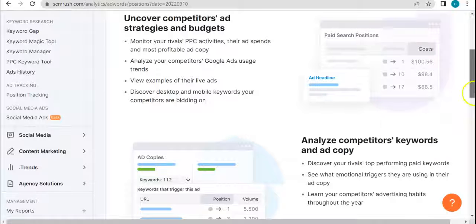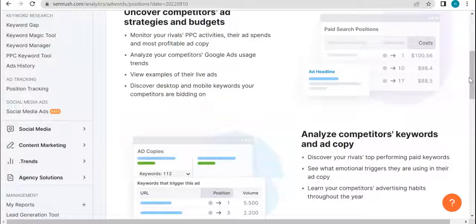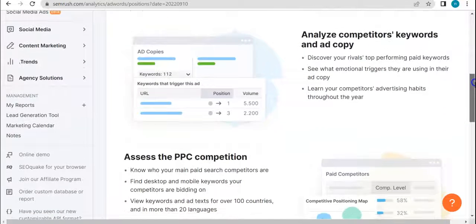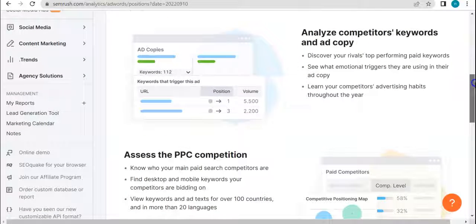And then next, it analyzes competitor keywords and ad copy. It also has to do with keywords, because keywords are very, very important in terms of advertisements as well, because it is what will be shown or what is usually being searched for.